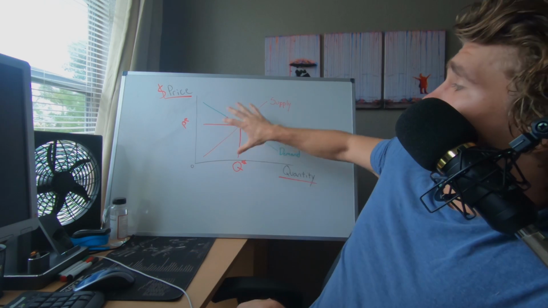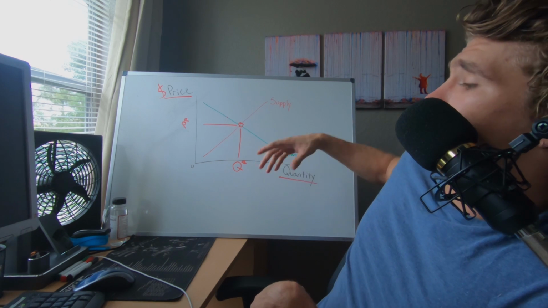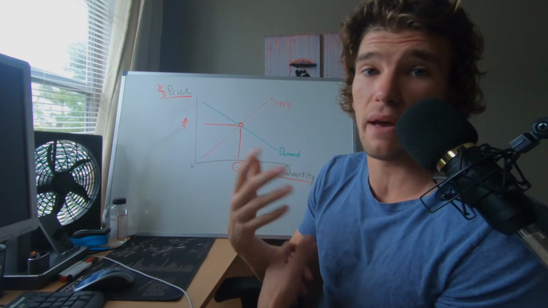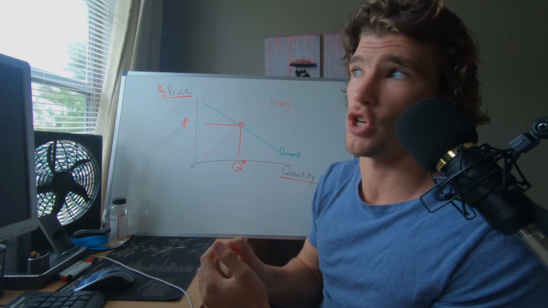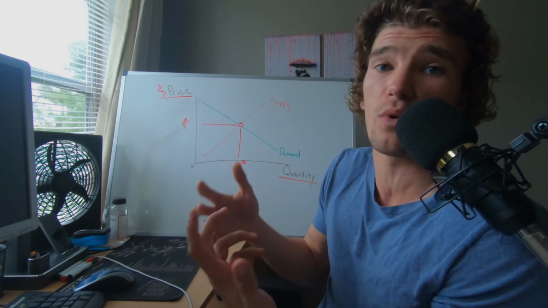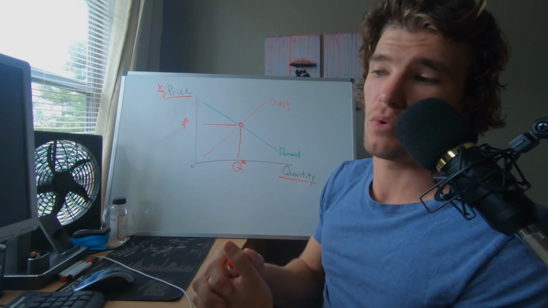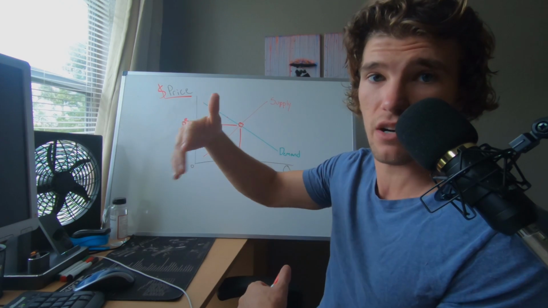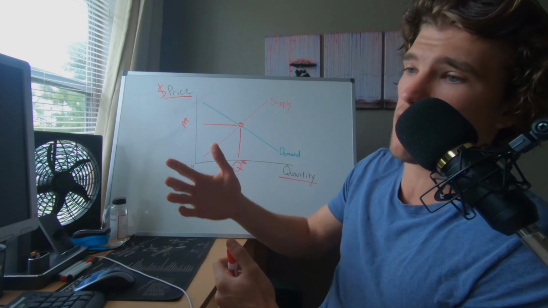So when we look at this, there are certain things that shift each curve. For the demand curve, an increase in demand could be led to a population shift, right? If there's a huge campaign for healthier foods, the demand for healthier foods is going to increase. Or when all of these negative advertisements for cigarettes came out, there was a decrease in demand, right? So consumer preference is a huge one.